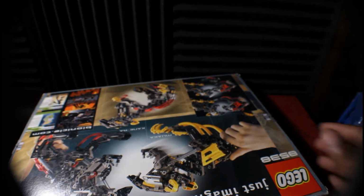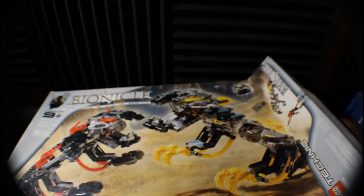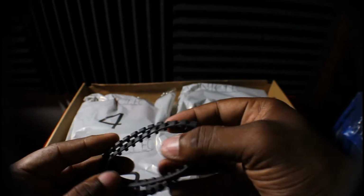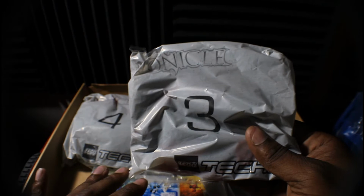So let's actually open the box and see all the good content that is inside of the Muaka and Kane-Ra. Okay, this is the bottom. I need to flip it. All right, and there. All right, so this is brand new. Comes with the tires, okay. Four bags, that's pretty cool. And this is crazy. Just think about this for a second. Legit, not been opened, literally, and the tire fell.